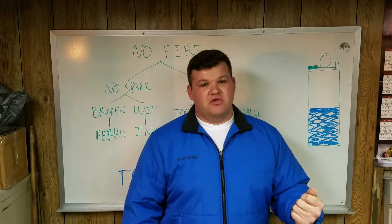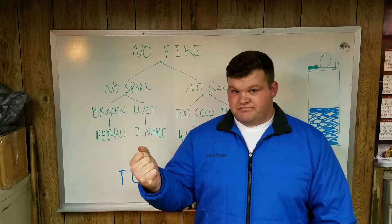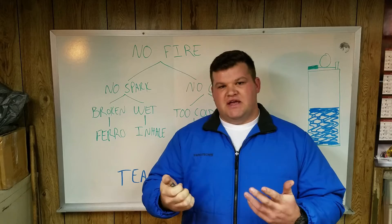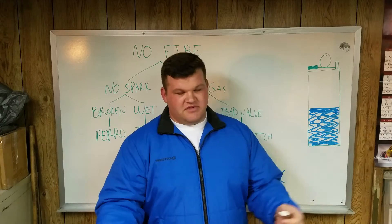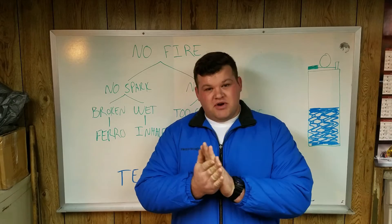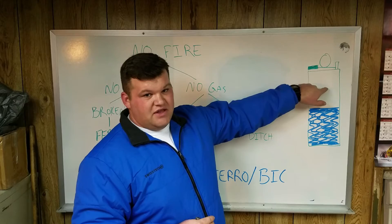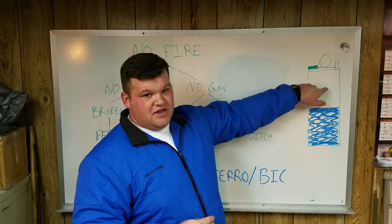So take it and hold it in your hand. The heat from your hand warms it up — or if you've got to make fire right now and it's really cold, use your armpit, groin, or mouth. Sticking the back end in your mouth heats it up a whole lot faster, especially if your hands are cold. Just have it against your skin — a warm part of your body. Do not apply external heat; it's a plastic container. And now we're back to fire. Put a Bic in your freezer for an hour and it'll take rubbing in your hands or holding in your armpit to get the liquid back up to temperature to produce vapor.